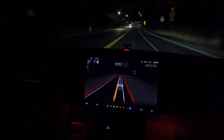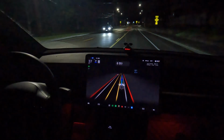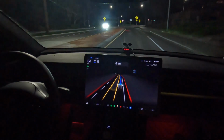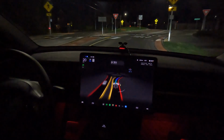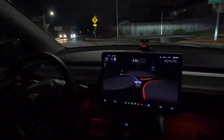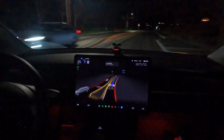Okay, first thing we got approaching us here is a roundabout, so let's see how the car does through this roundabout. Hopefully it doesn't have any weird braking or slowing down issues. Ooh, there's an ID4, very cool. Poor Volkswagen, I don't know what they're gonna do, man. All of the manufacturers. Nicely done, Amos. Very, very well done. Competent, smooth, easy.